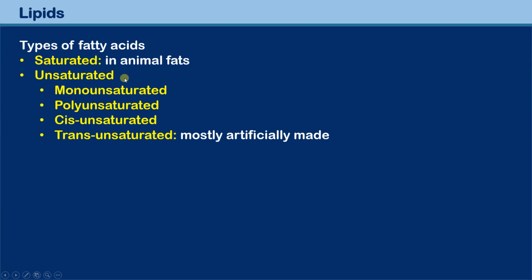So what I'm going to do now is draw only a saturated fatty acid without connecting it to glycerol. It's an acid, therefore I have to have a carboxylic acid, a COOH group. Maybe you already remember that we had this when I talked about amino acids. And then I have a long carbon chain. Well, actually this is quite short right now. I'm just going to keep it short.